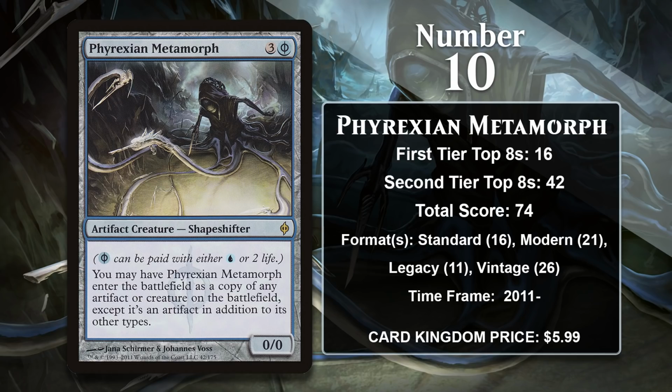Clones tend to be pretty nice cards in general, since they will always be the best creature on the battlefield. Phyrexian Metamorph adds some extra utility though, because it can also copy artifacts. Plus, the whole Phyrexian mana thing makes it so literally any deck can play it. The Metamorph has seen play in just about every format it's been legal in.